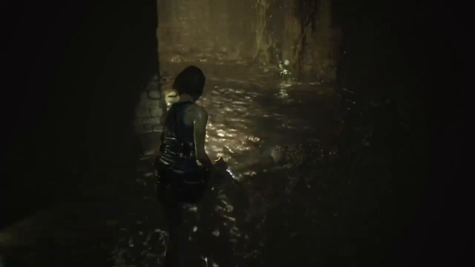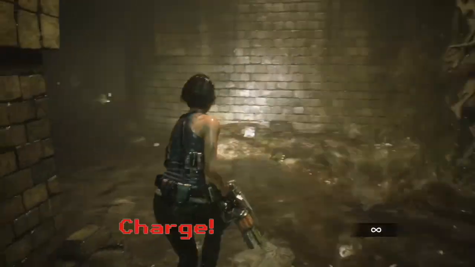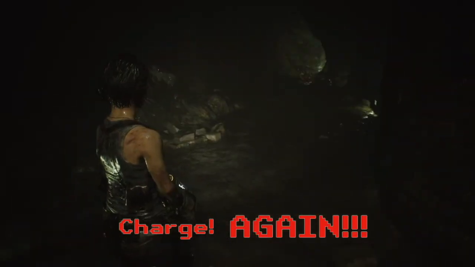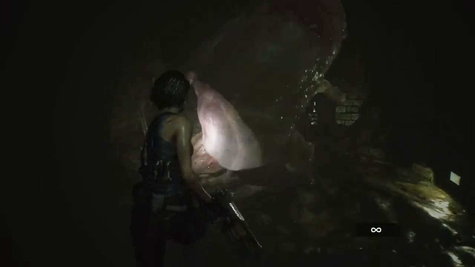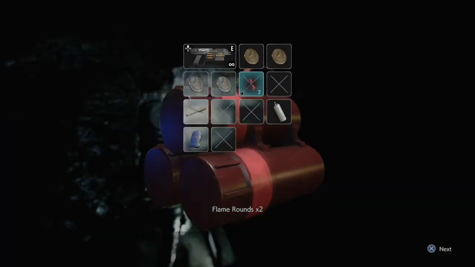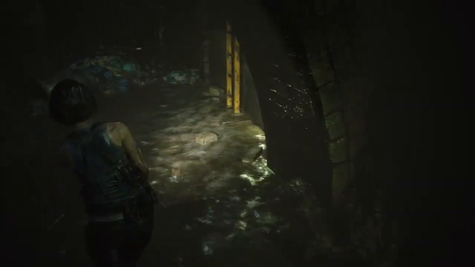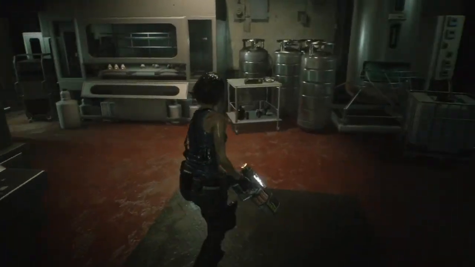And then to the right, you're going to get one of those hunters. Take care of him. Now, don't charge here, because your gun takes a bit to recharge. So you're going to want to wait a little bit so that the gun recharges the ammo. And then take care of this guy. Grab those 2 rounds. They're going to be useful for the boss battle. And then you're going to get the battery pack right here.